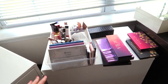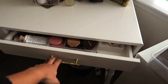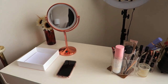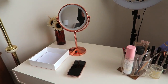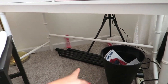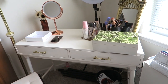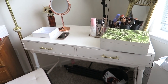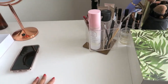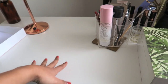Over here is the Alex drawer. I have to go through and get some stuff out. I don't know where things are going, and I have all these products that need a home because it clearly won't fit in here. I really don't want to get a tabletop organizer, but we'll see. The good thing about this desk is the open space down here for palettes. This desk is from the Opal House collection at Target — it's MDF with wood legs. I love white for a makeup desk because it's easy to clean with no ridges.